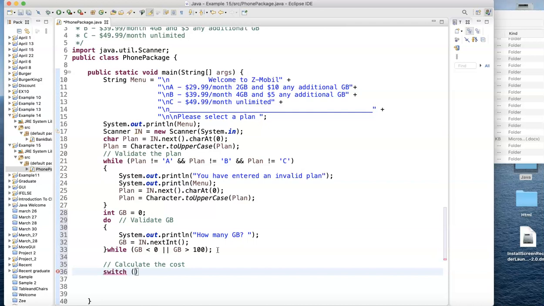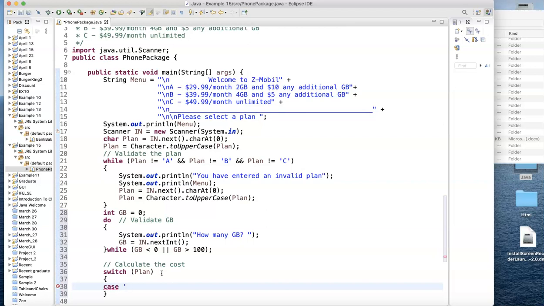And I'm going to use the plan here as the deciding one. And with the switch statement, says switch, it begins with a curly bracket and ends with a curly bracket. It has a switch, it has a case, the 3 things in it.